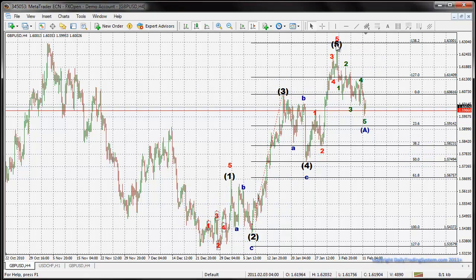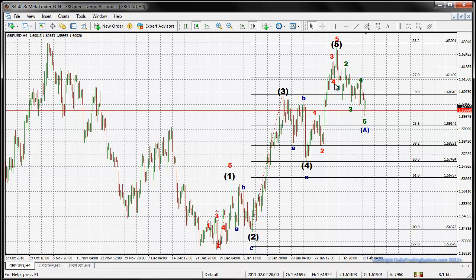And once you hit the wave 5, these here are like super waves, and these are like smaller waves within waves. So when you want to try and find these, you will see there will be corrective waves in them, and there will be some impulse waves inside impulse waves. And then we found there's wave 1, wave 2, and I put wave 3 right at the top here, and then wave 4 down to there.